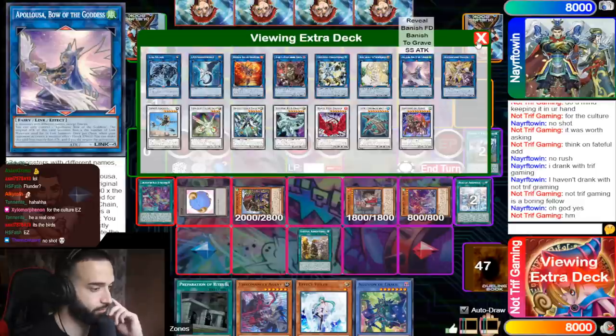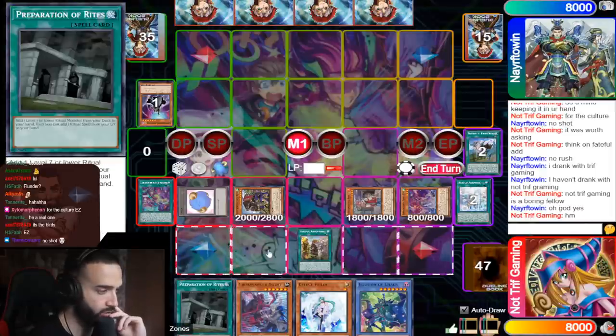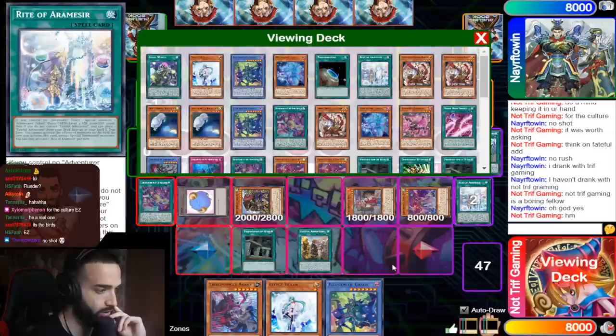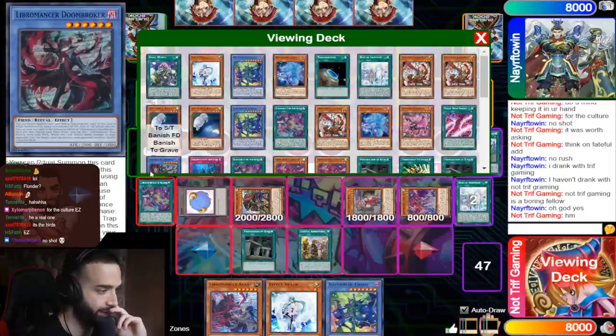This is tough. Oh, I got it. Normal Veiler. No, we're going to go Preparation of Rites. We're going to Fusion the other guy. Negate that so we can get actual negate here.